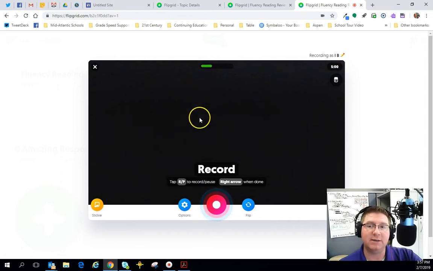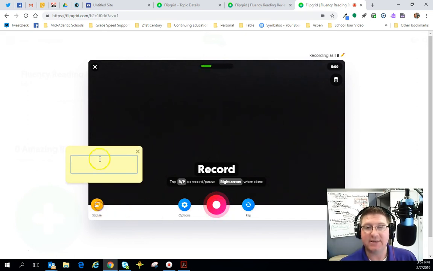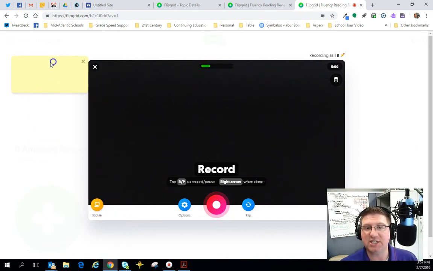Now you're not going to see my camera here because I'm using it in the screencast. I'm going to record my video. I can have sticky notes, and these are essentially just sticky notes for talking points. This might be great for book talks where I hold up a book, presentations, things along those lines. So keep it in mind for various options and topics and keeping it fresh for learning.